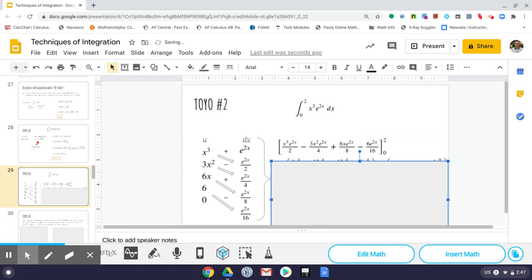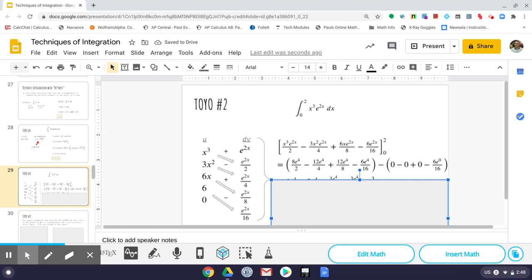So that sets up x to the third multiplied by e to the 2x over 2. And then all the way through, you can see these multiplications put together. Again, if you need to pause the video, please do that just to see how those pieces fit. I'm going to evaluate that from 0 to 2, so I'll do f of 2 minus f of 0. That's what that should look like. The f of 0 is really nice because most things completely zero out except for the very last piece, because there is no x multiplied. I have an e to the 0, which I know will be 1.